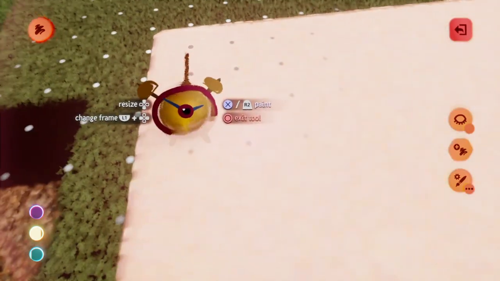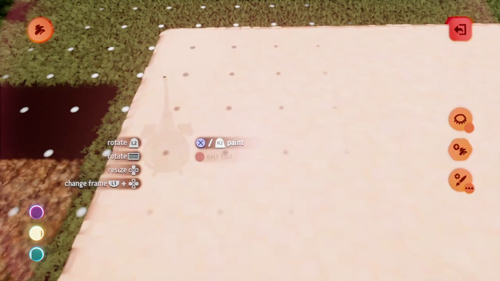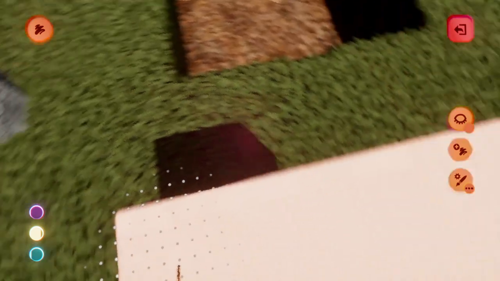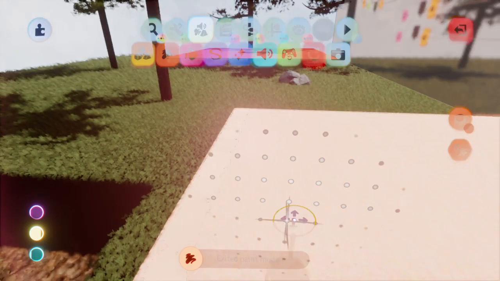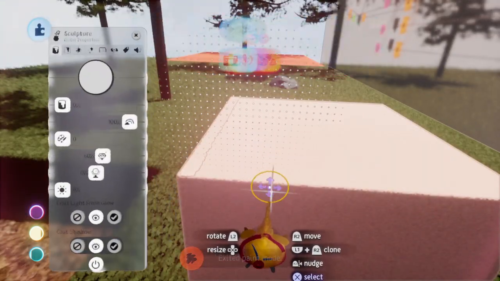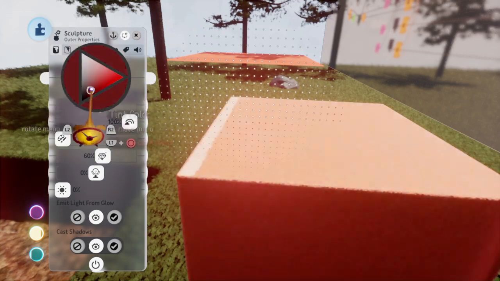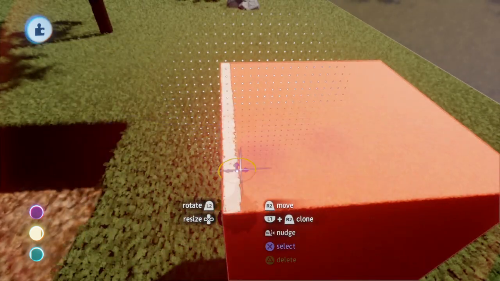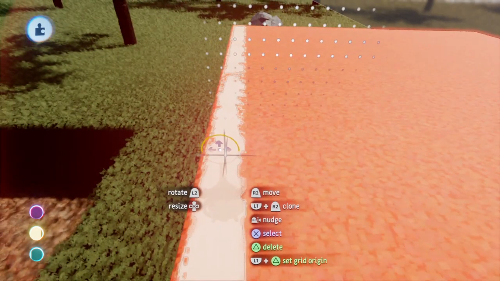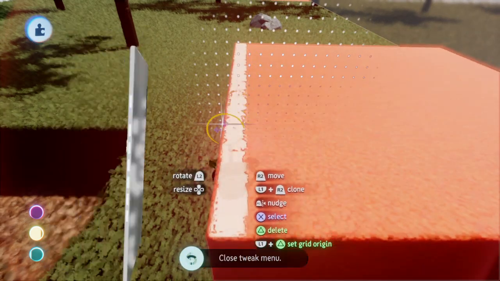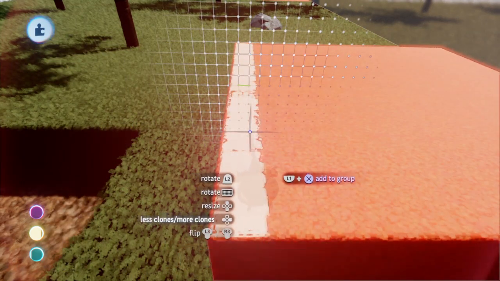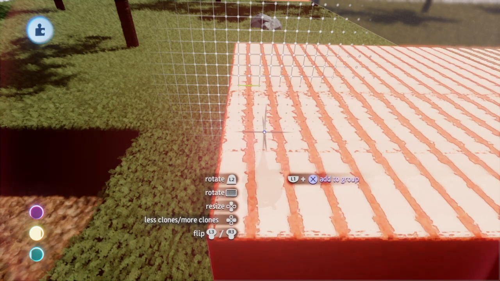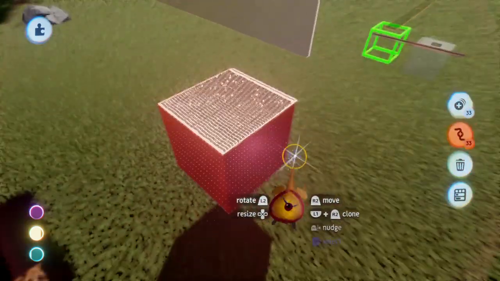Now once you have this all set up, all you've got to do is basically get this. Alright, there we go. Now obviously I did that with this same color, so it's kind of hard to see. So what I would do is make the cube a different color and then draw the line. But anyways guys, let me show you how this works. So once you have this done, you're going to do this right here. Make sure it's alright. There we go.